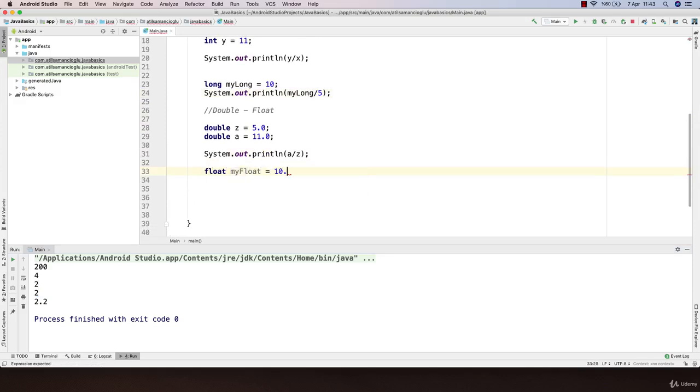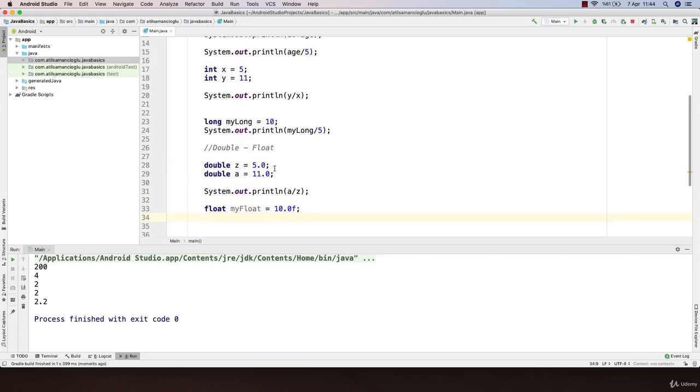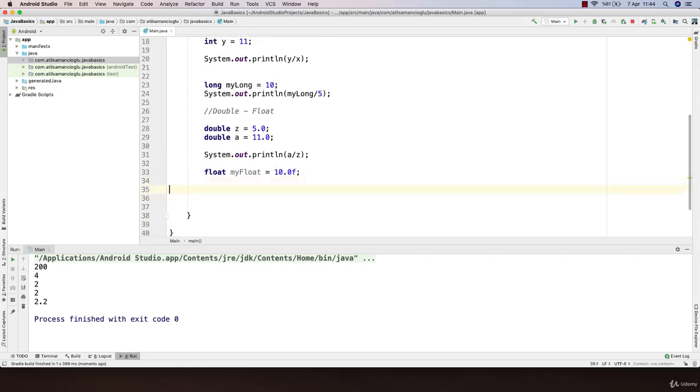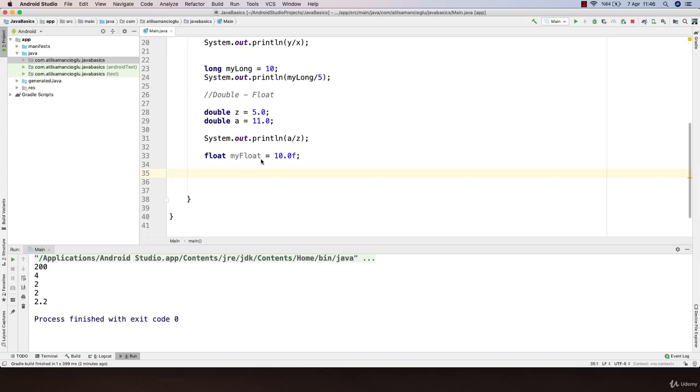Of course, we can do this with float as well, like 10.0, but in case you get an error like this over here, it means that it's looking for a float, but you gave it a double. So you have to be as explicit as possible, which is why they invented something like this. If you put f at the end of the value, it means that it's a float. If you don't put it, it's a double, okay? So now Android Studio understands this is a double.